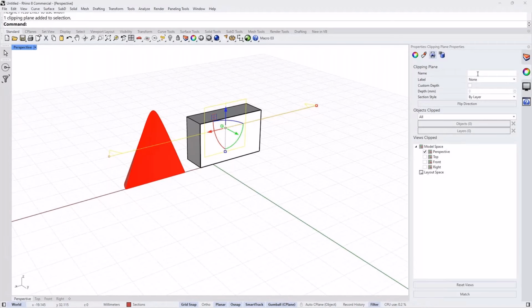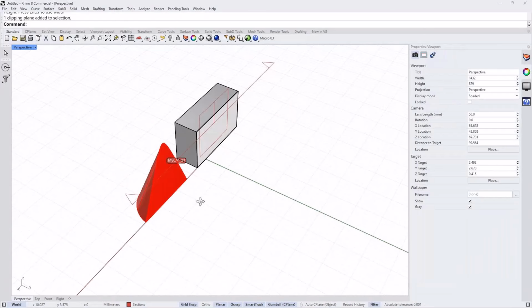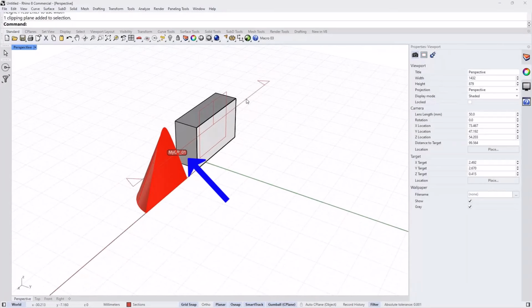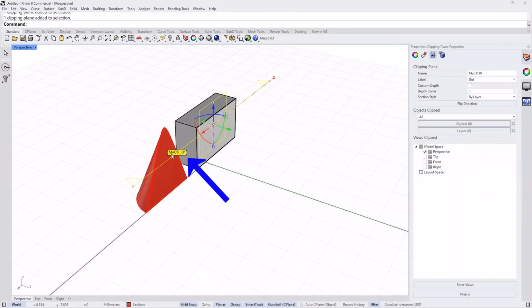For the name, let's add a name. Let's say My Clipping Plane 01. And under label, let's set it to dot. You can see now that the clipping plane has its name right there as a dot added to it.